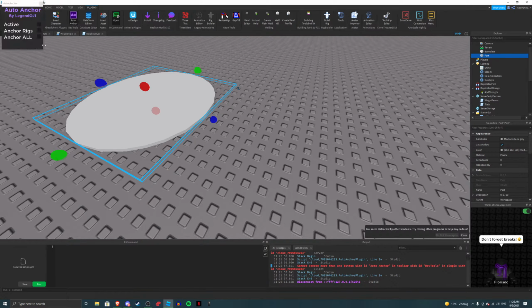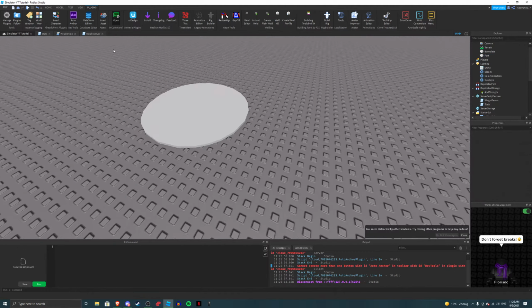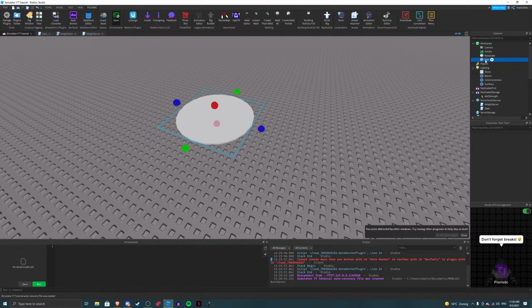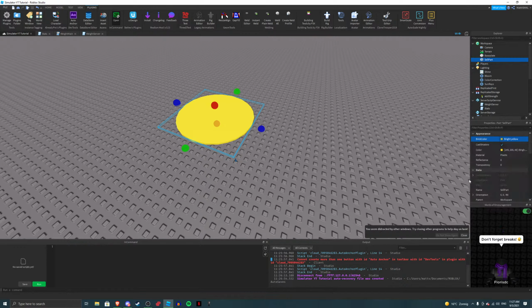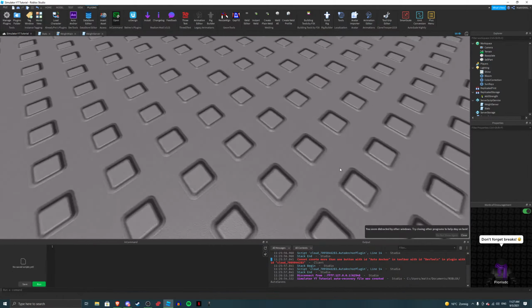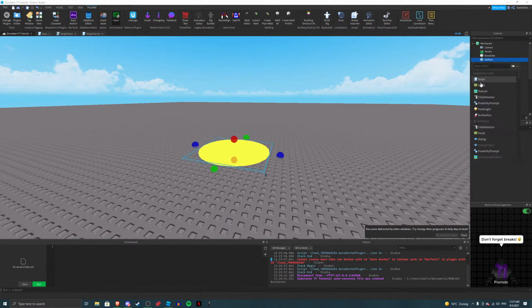I'm also gonna use this plugin that just auto anchors parts. Cell parts. So hold on, I got these. Excuse me. So let me just do that, and 0.5. So yeah, I guess this is nice.